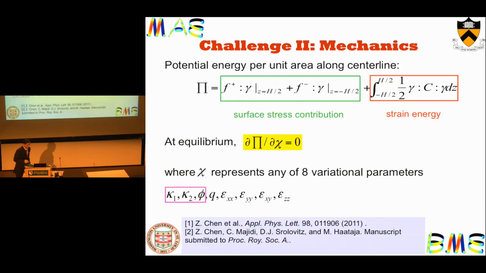Now, if we plug them into this formula, we can calculate the total energy associated with this bending. These are the contributions from the surface stresses, which tend to lower the energy, whereas the red part is the elastic strain energy, so there are penalties in elastically deforming the body. And we know nature favors the lowest energy configuration, so we do energy minimization with respect to the unknown parameters to find these geometric parameters of interest.